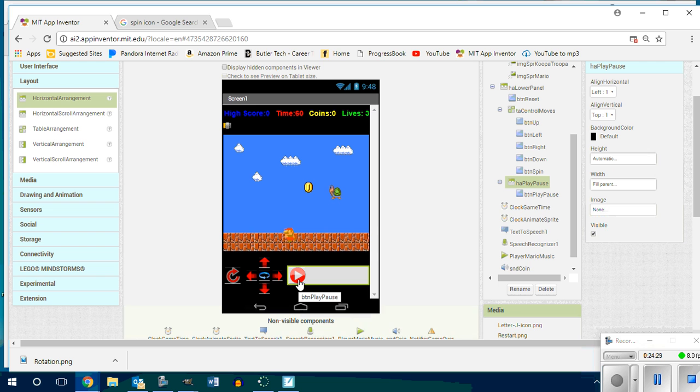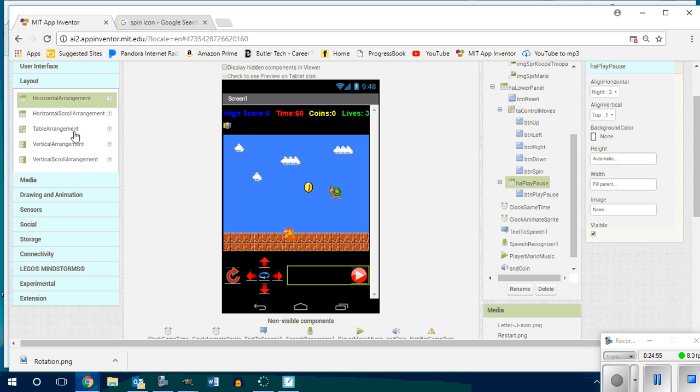Okay, and now I can take this button and get it away from this right panel here. Do you see that? Because what happens is I was hitting the right button and I was also clipping the play pause button because my thumbs are so big. So I can take this now and go align horizontally on the right, and now that button's over there. See how I did that? Background color is none, but I want you guys to see that that is a horizontal arrangement there.